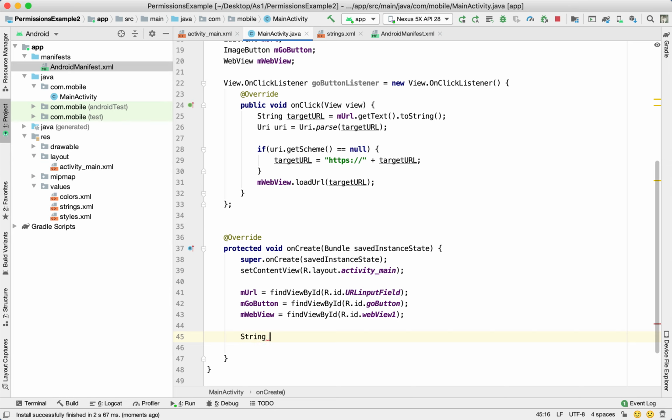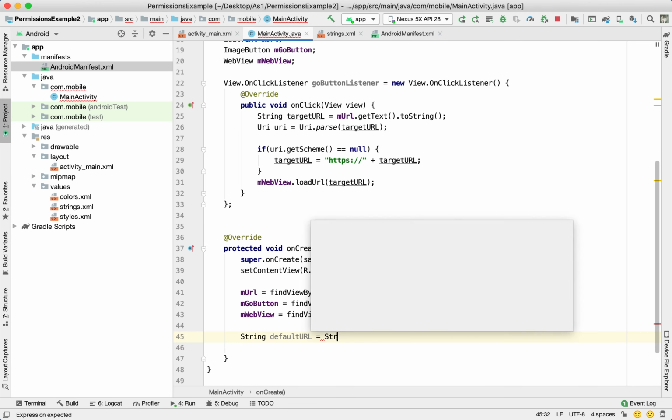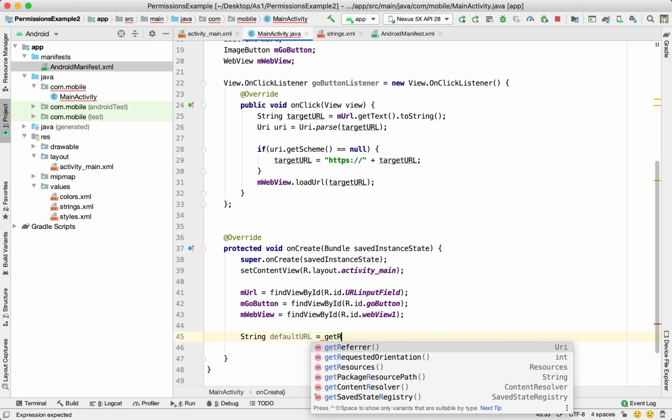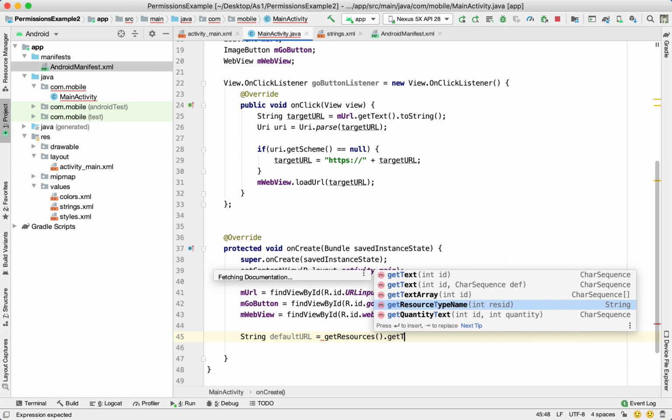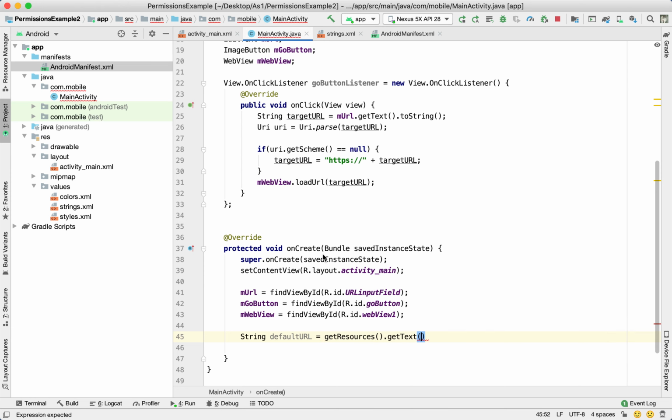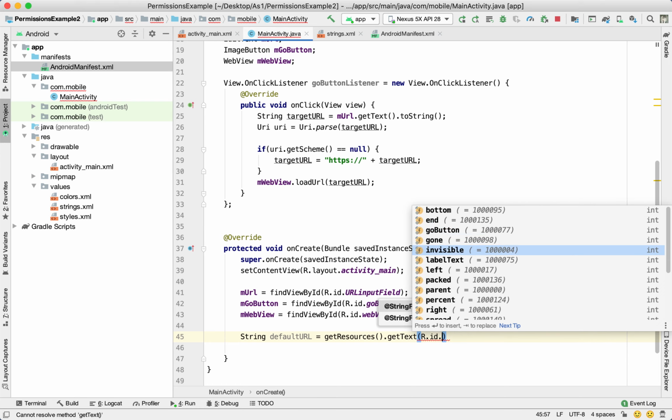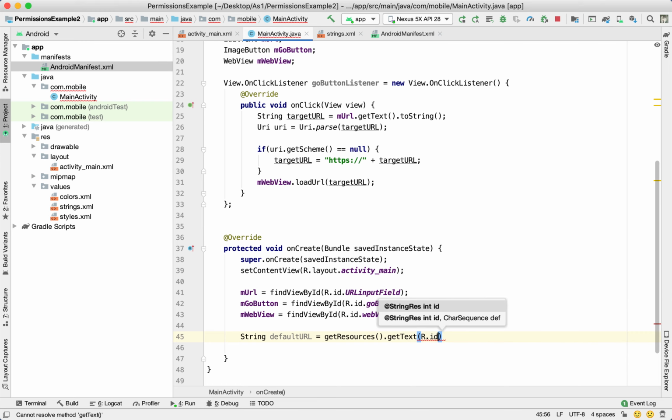So we're going to do that by opening by default just a default URL. So let's go and create a default URL. And we already have a string resource for it. So you will just call getResources().getText, and we pass the ID, which is going to be R.string.default_URL.